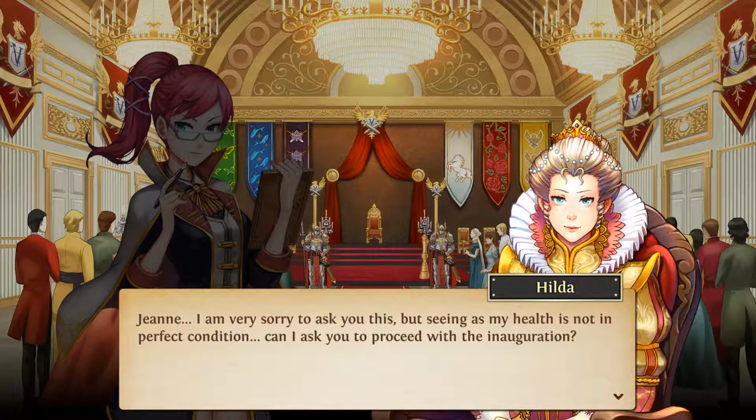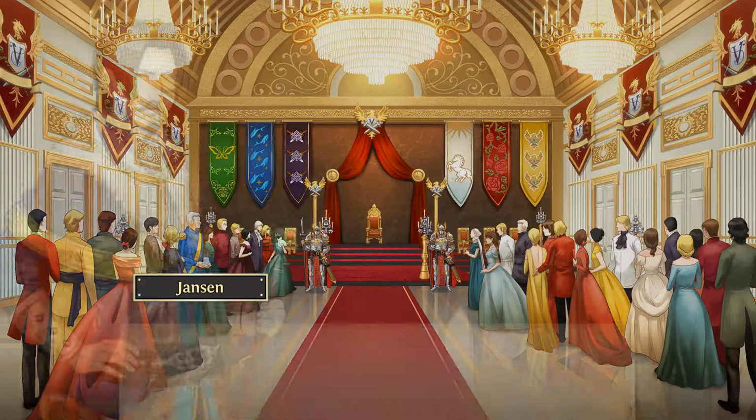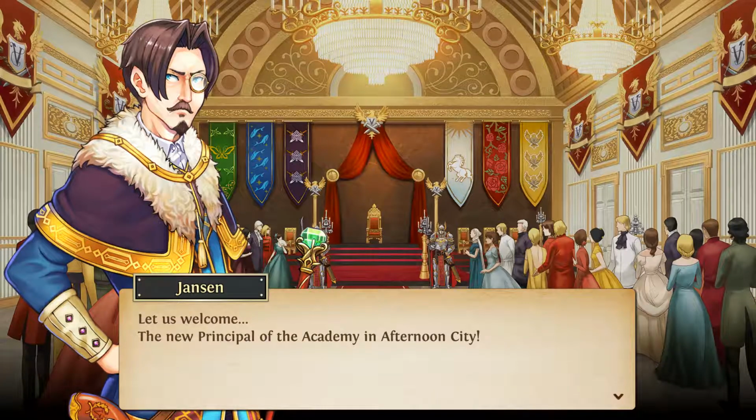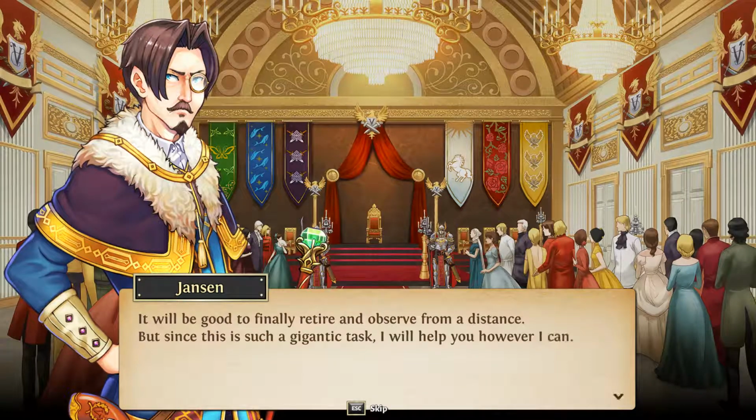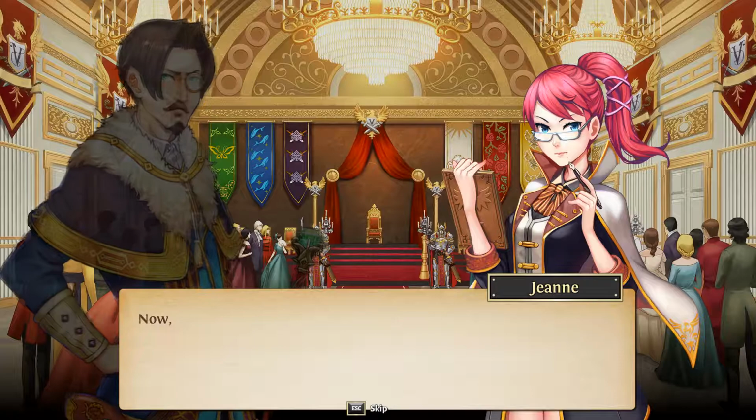Helda. Jean. Dada, I'm very sorry to ask you this, but seeing as my health is not in perfect condition, Dada, can I ask you to proceed with the inauguration? Jean. Certainly, Your Grace. Now, if you please, Dada. Jensen. Let us welcome Dada, the new principal of the Academy in Afternoon City. Oh, thank you. Jensen. It will be good to finally retire and observe from a distance. But since this is a gigantic task, I will help you however I can. Jean. Thank you, my lord. And we, the Academy, will serve Valthiria to the best of our abilities.